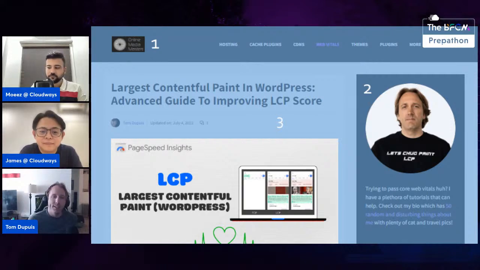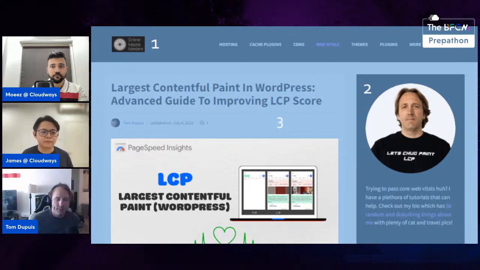So one of the things I mentioned to improve LCP is optimizing above the fold content. Just looking at your images, you can see which ones are loading there. One of the things I like about certain cache plugins, Flying Press does it, LiteSpeed Cache does it, but WP Rocket really doesn't, is you can set a number in the cache plugin for how many images usually load above in the viewport.